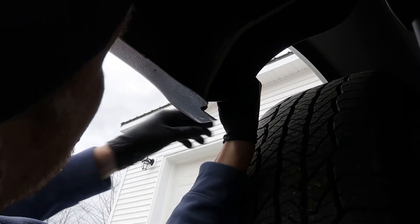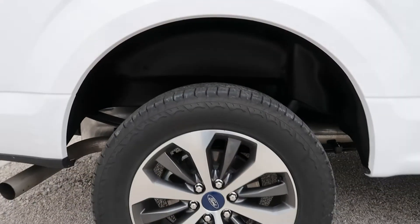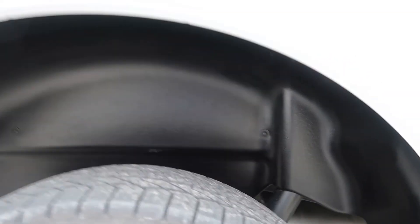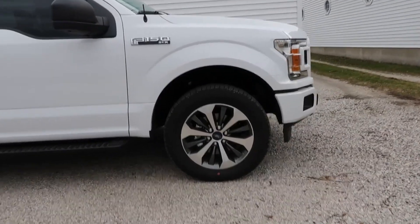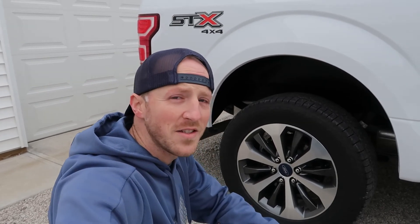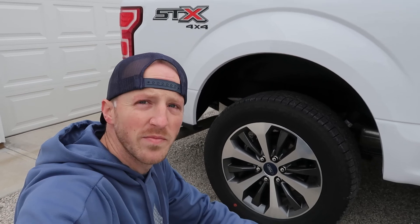Using my Phillips stubby, just gonna give it a little bit of a snug tighten, then tighten her up a little bit more. We're gonna do the same thing to the other side now. All right guys, there you have it — once you get it all tightened up it looks pretty good. Got a black wheel liner right there, got a black one up front. Pretty simple, it's a good upgrade — pretty happy with it, looks good, definitely improves the look of the truck.